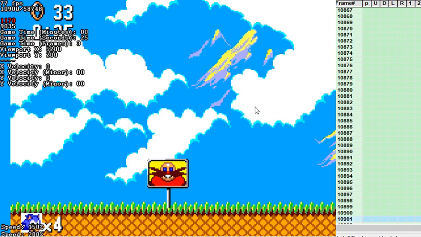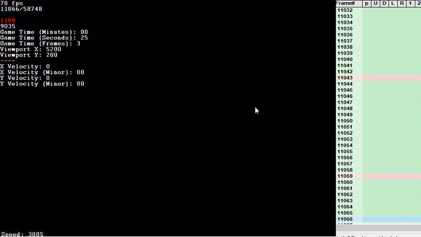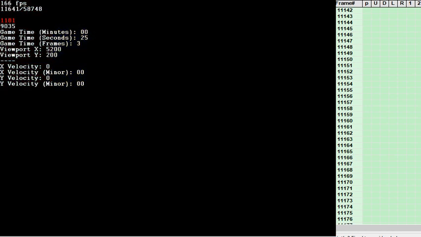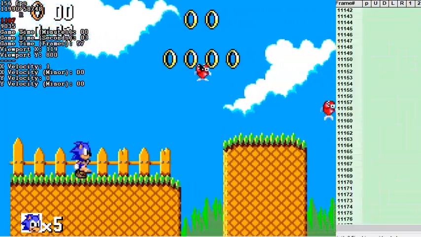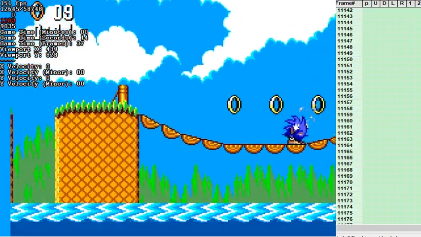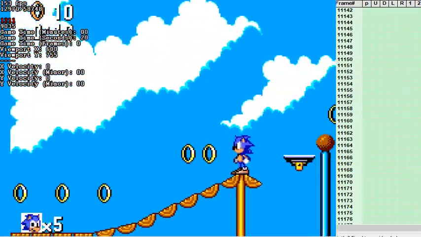Now we're going to fly through Bridge 2 because that's an auto-scroller. And honestly, it's a terrible level. Like, it's the one really bad thing about running this game. Apart from that, it's a really fun speed game. Only thing to talk about in this level is lag reduction.